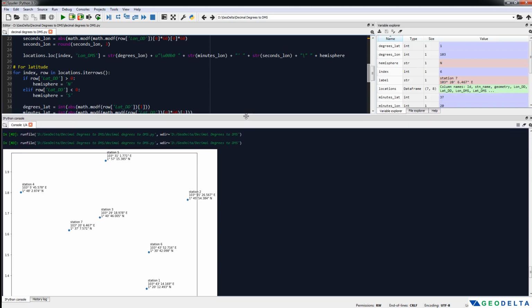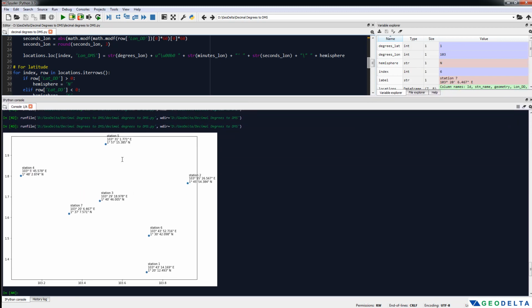And if I zoom in over here, you can see that we managed to extract the information and do the labeling for each particular point. So you can see where station 1, station 2, station 3, all the way up to station 7 is located, along with its decimal degrees values.